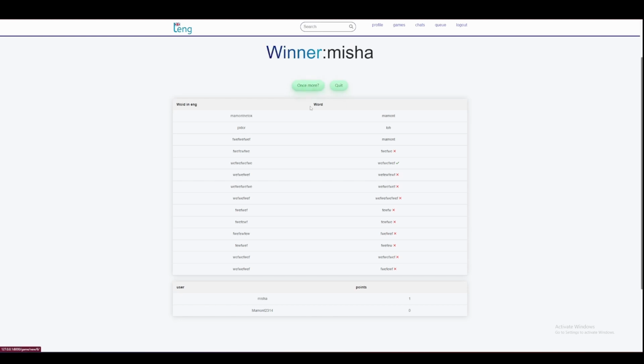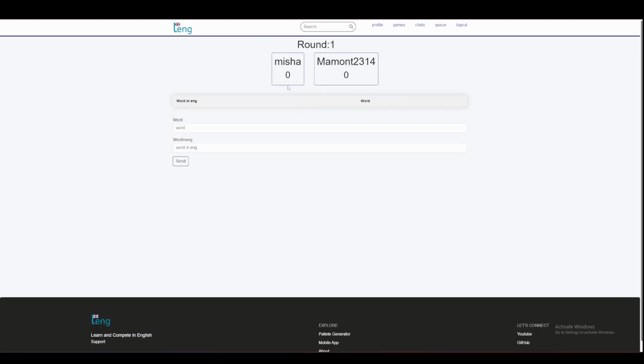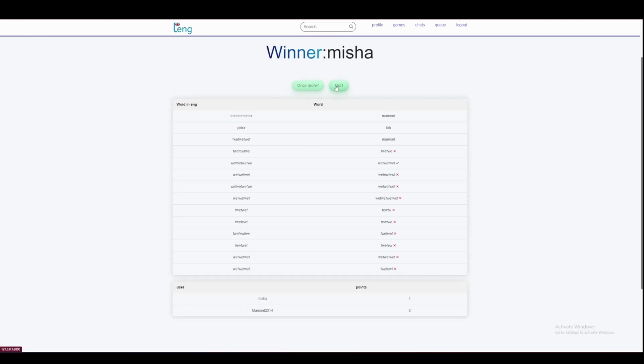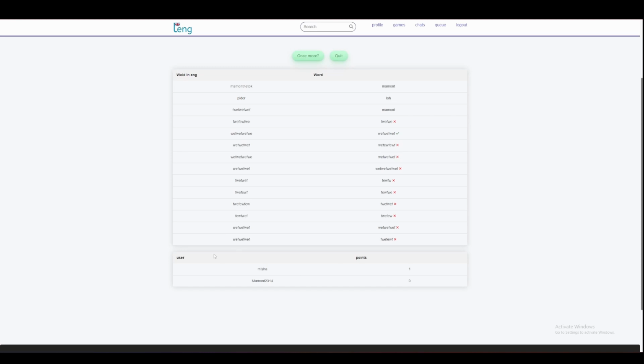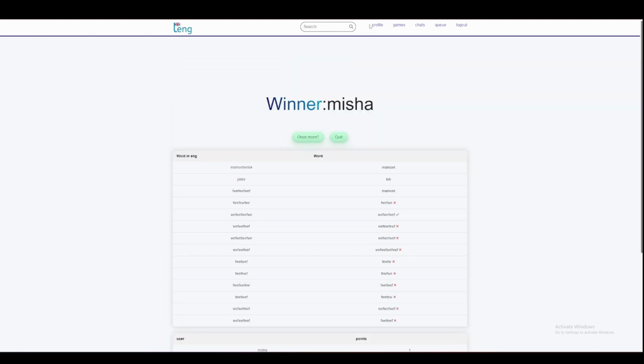It has the opportunity to start one more game with this opponent, and I can also quit. And also we have a score table where we have our scores. I think it will definitely be clear if you play it.